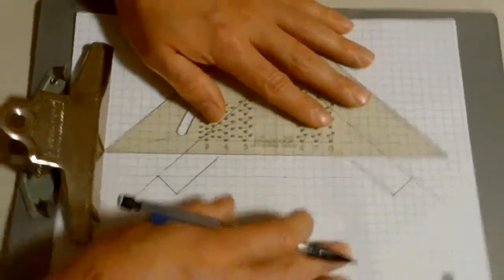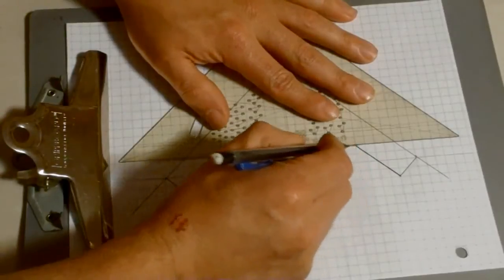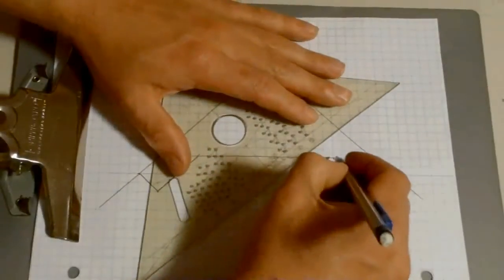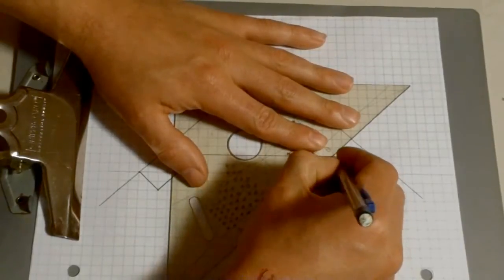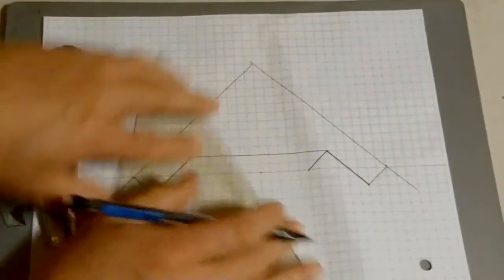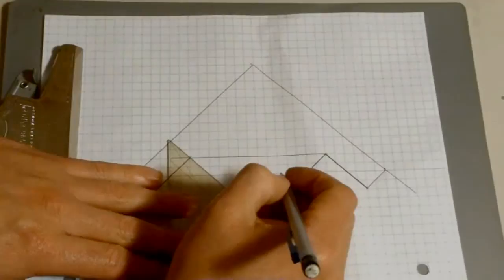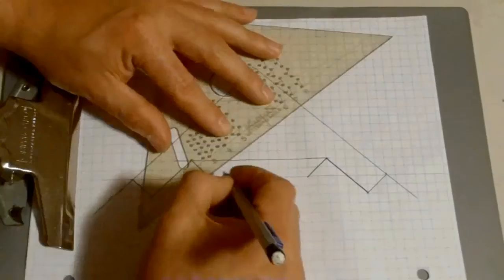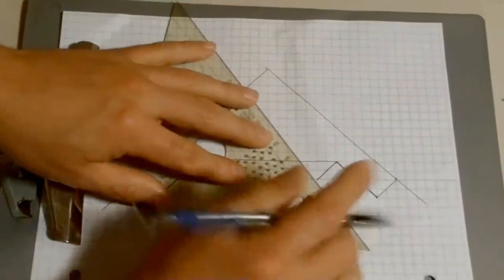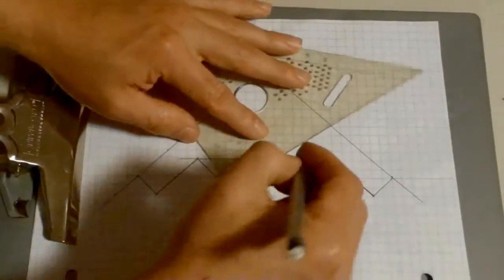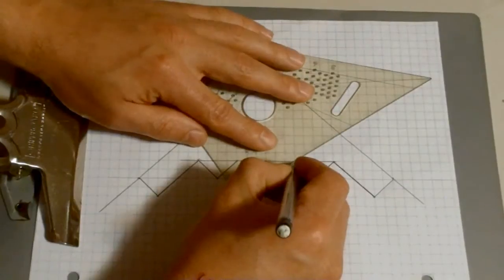Then you go to the corners of the wings and draw another construction line. Then you come here and draw a 45 degree line down to here. Then you come over here and draw a 45 degree line, right here. Then you draw another 45 degree line right here, and another 45 degree line over here. Then I just come right here and connect the dots like this.